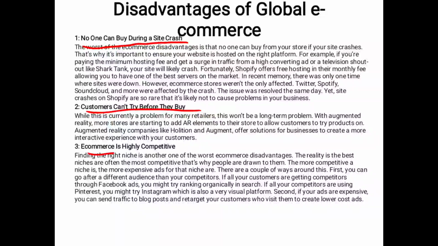Then e-commerce is highly competitive. Not only e-commerce, every business is competitive, but since you are dealing with people of different countries and regions, the competition is very high, because there are local sellers and physical stores, and at the same time you are supplying through websites. It is very difficult to know whether people will be attracted to your product or not. You are selling at a large scale, but not only you, there are other websites also. So there is high competition.